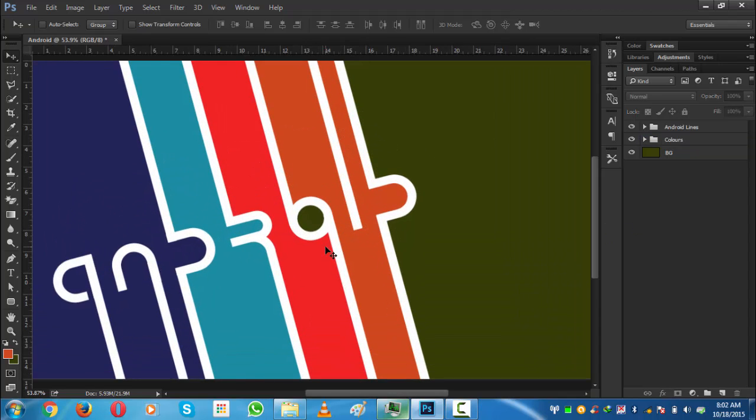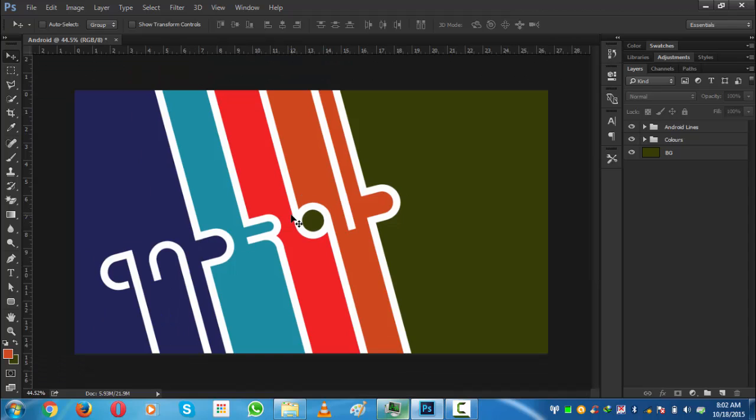Now what we have to do is simply apply some effects, but I have an amazing thing to apply. I will give you a little trick so you can get a better idea what is new in Photoshop CC 2015. So we'll go to effects and go to blending options.